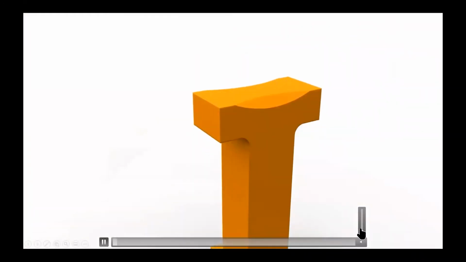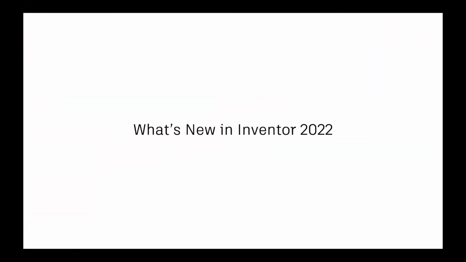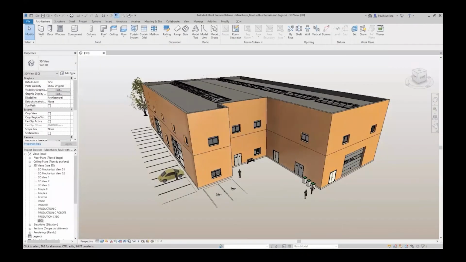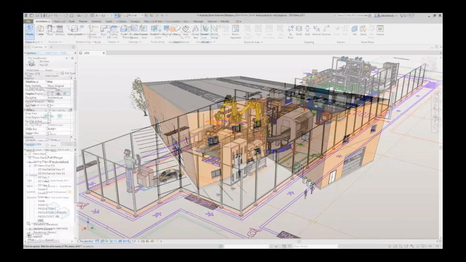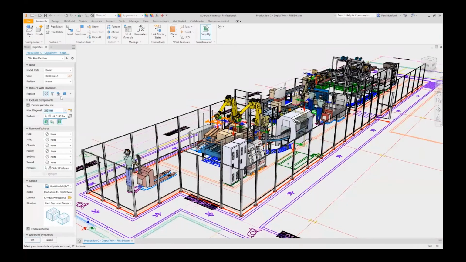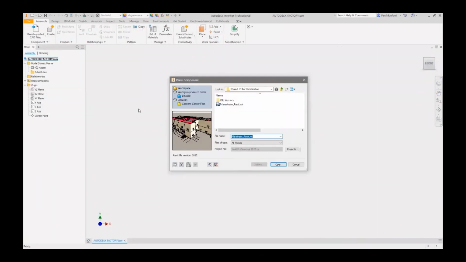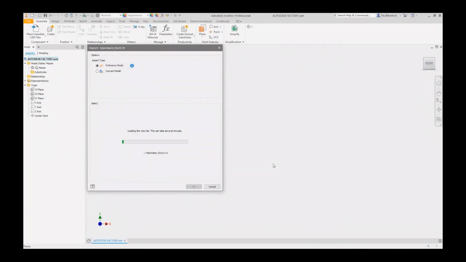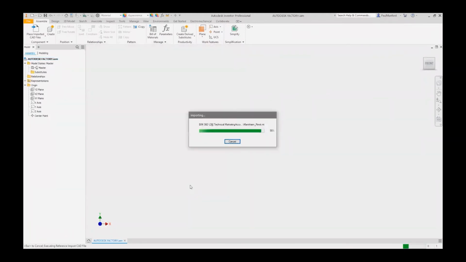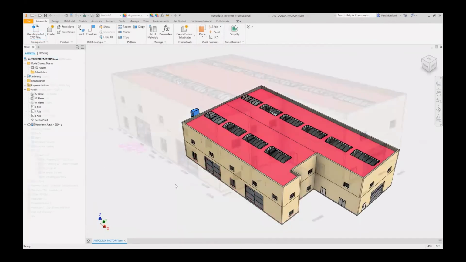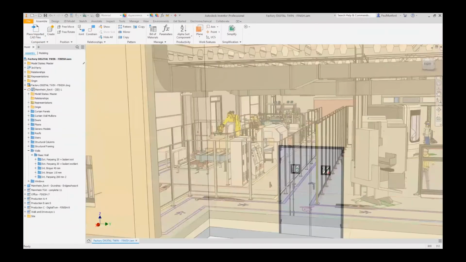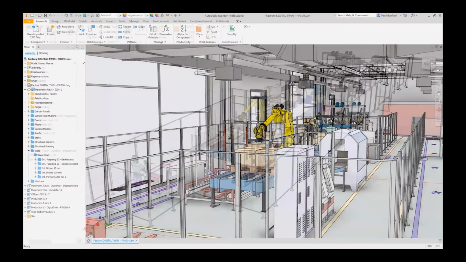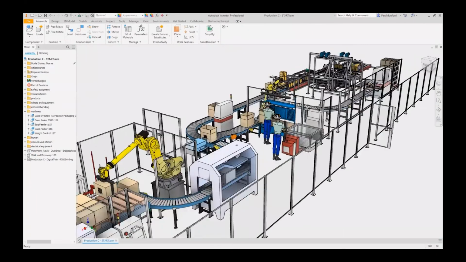So one other little aspect that I'd like to talk about here is improvements. Like I mentioned, the functionality that we've got in incorporating a Revit model. So this little clip that I've got running at the present just shows us the simplify tools that we've got inside an Inventor model where we can simplify and show certain elements. So you can see there we've linked a Revit model into Inventor via the AnyCAD functionality, which some of you are possibly familiar with. We're going to use that as a reference while designing.